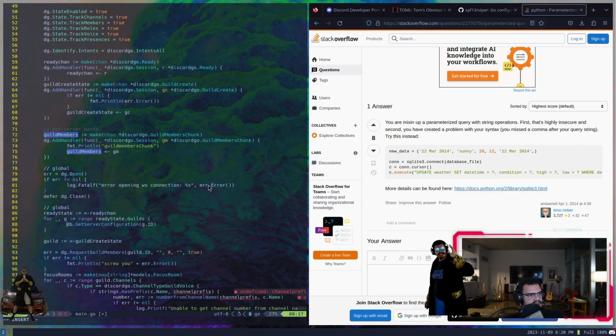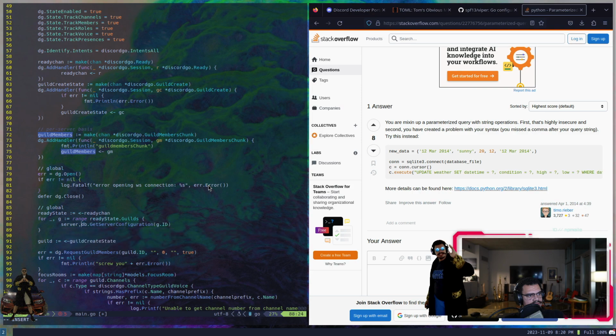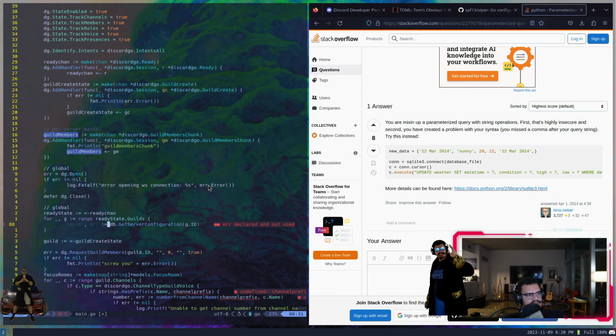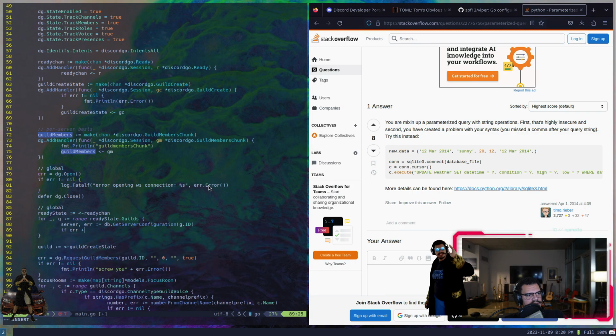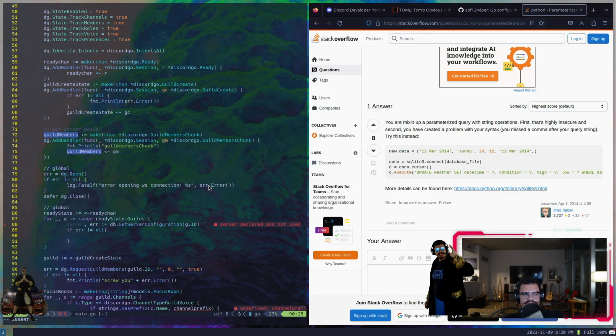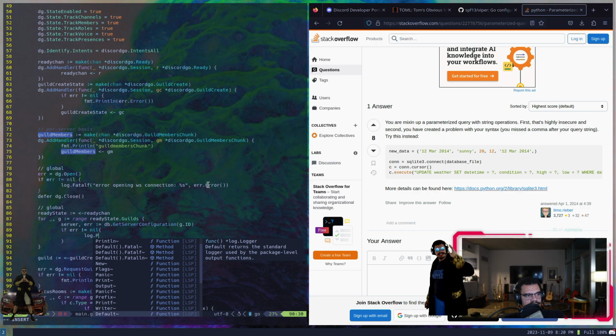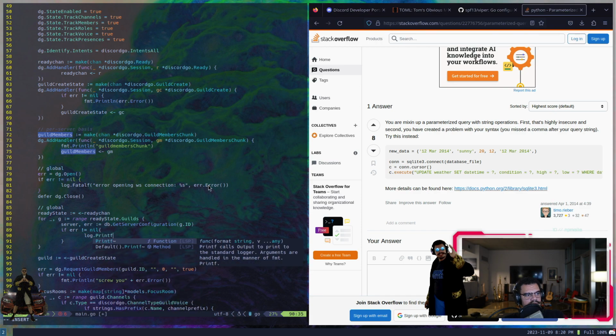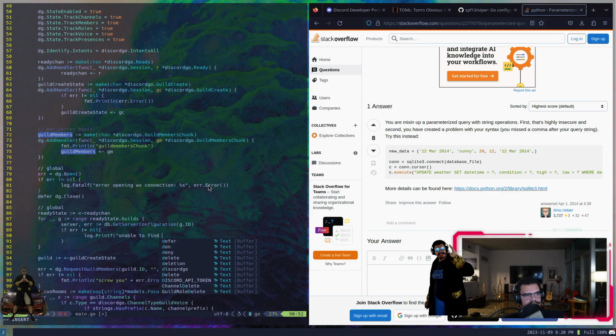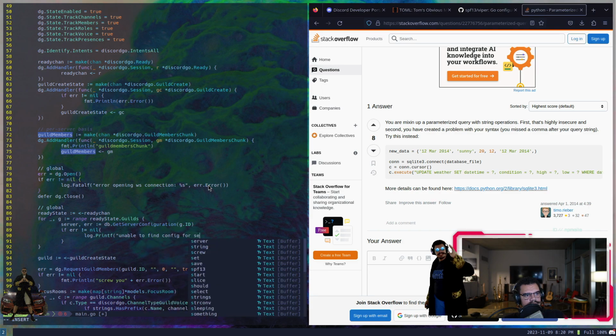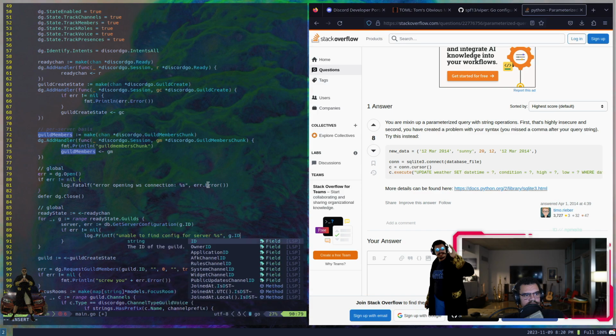Server, err := that. If err is not equal to nil, since we're doing this on every server, we'll probably just want to log.Printf unable to find config for server %s, g.ID.